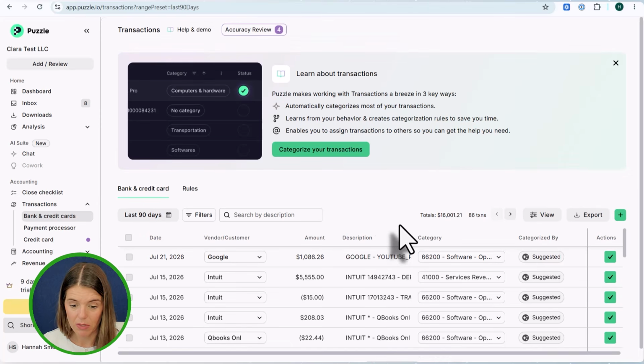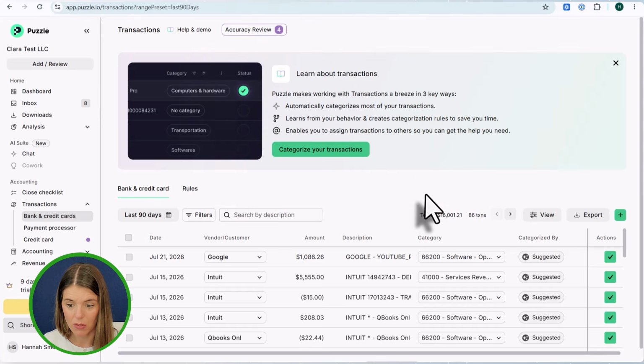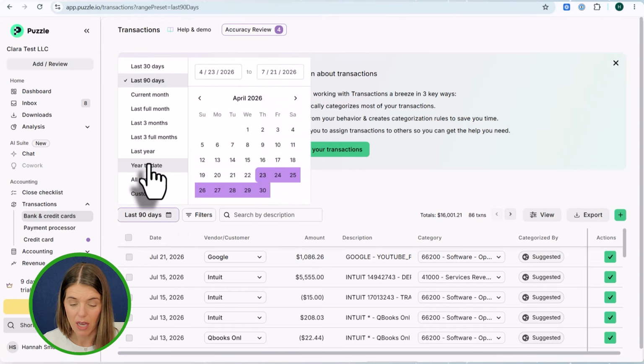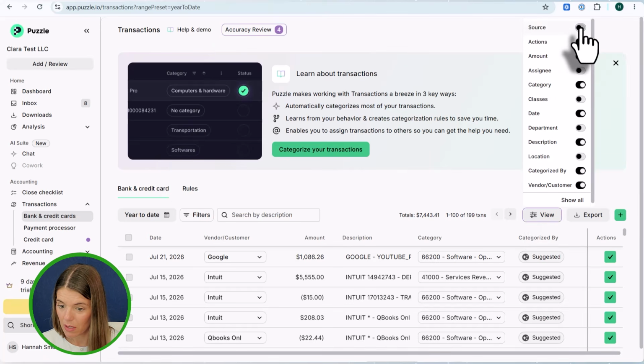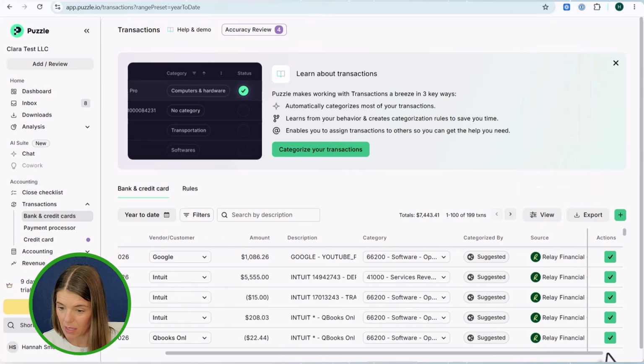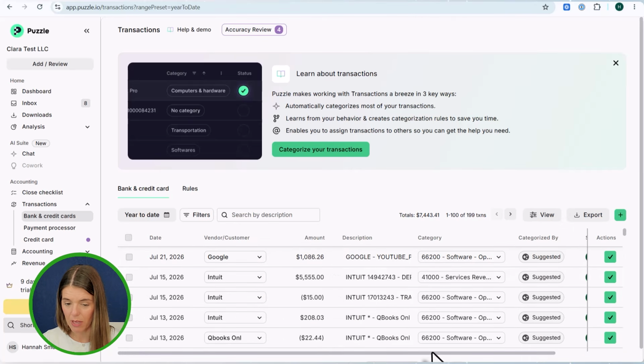Now, one thing I noticed when I was on this screen is I don't see any clear way to look at one bank account at a time. Like if I just wanted to only look at one of the bank accounts, for example. Now I can filter here. I'm going to go to year to date because I'm looking at the full year. And then when I go to view, I can go to source, I bet. And this is going to tell me, yeah, okay. So this is telling me which account it's coming from. So that's good. I am able to see which account it's coming from. I think that's kind of important if you want to just look at one versus the other, but it's not too important for me right now. I just wanted to make sure that there's some indicator that we could do that.